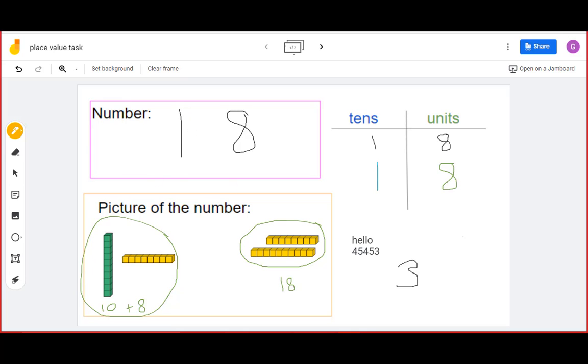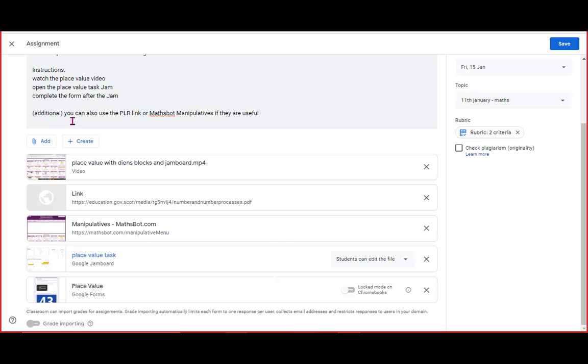So I've created a video. If I go back to my assignment, there's a video explaining that. There's a document there for the adults to support at home. I've put a link to the manipulatives. Again, they don't have to go and find MathSpot. If I'm suggesting they use MathSpot, they could use anything they like. But if I'm thinking MathSpot, I'm giving them a link to that website. So everything they need's here. The task is here for them. And I've also got a quiz at the end. I'll come to the quiz in just a wee moment.